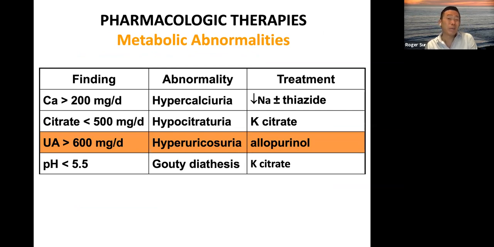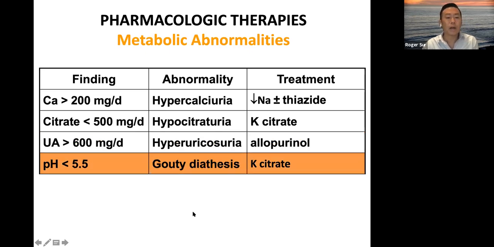This is probably the least common thing that I see, I will tell you. But if you should see it, keep in mind the diet usually is the cure, but if they can't stop their high animal intake, then allopurinol is reasonable. I had a patient that day. I said, you should cut down. He eats a lot of meat. He goes, I don't want to stop eating meat. I said, okay, if you don't want to stop eating meat, then you have to take the medication. He says, that's fine with me. I'd rather take the medication to eat my meat. I said, okay, so be it.